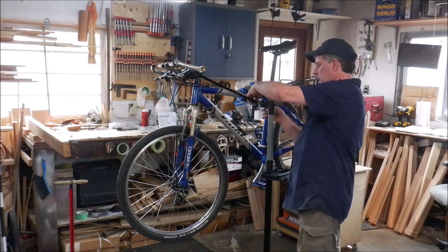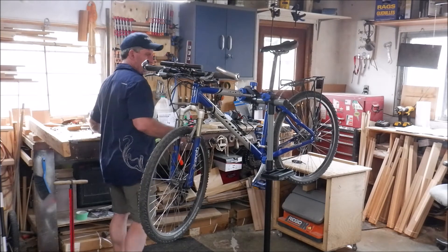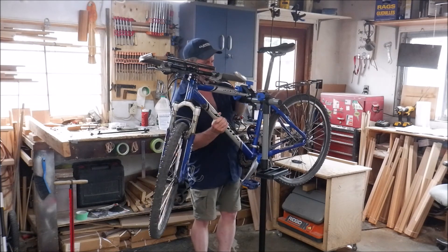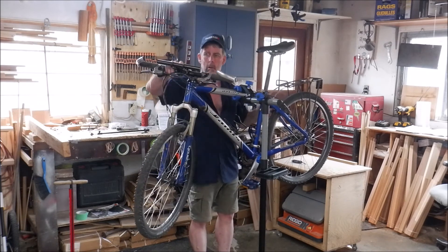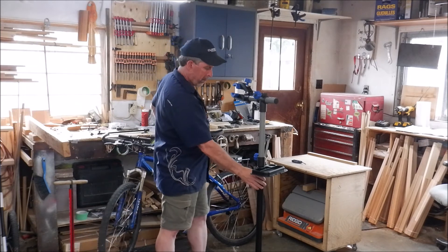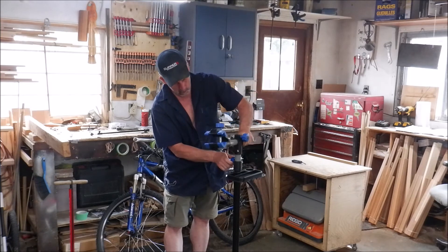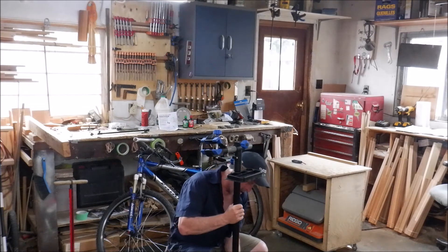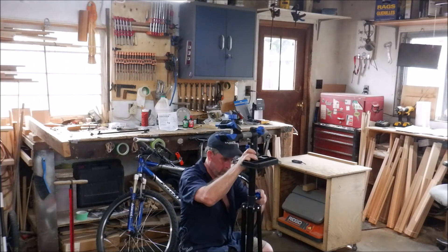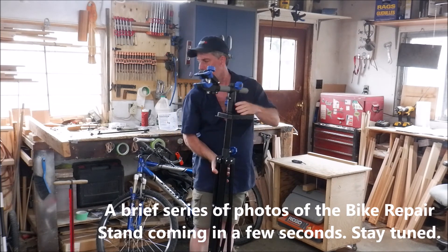Check it out. And now we're going to take the bike back off and show you one more thing. Set this guy aside, loosen off the clamp, pop the bike off. Obviously I'm not going to leave it set up in the workshop here like this all the time — takes up a little too much space for that. Pop this guy back down, loosen up the legs. So that shows you how much room it's going to take up when not in use — I can just put that away into a corner somewhere.